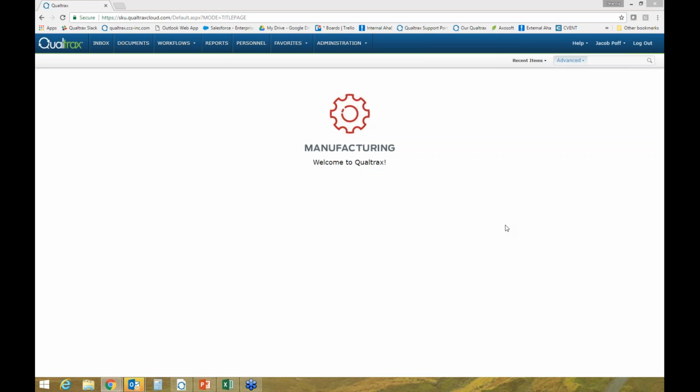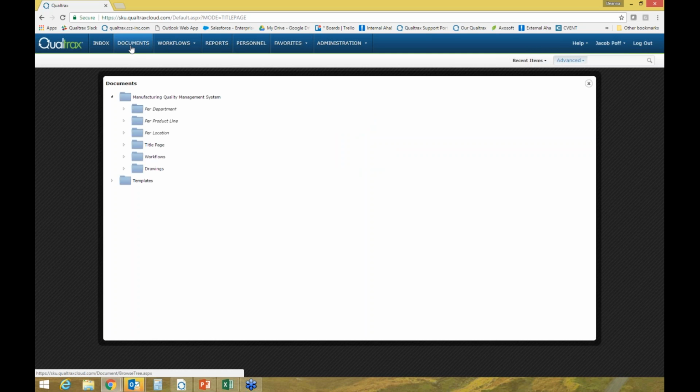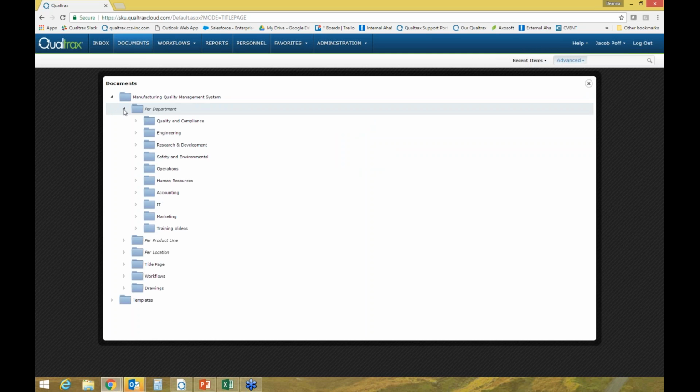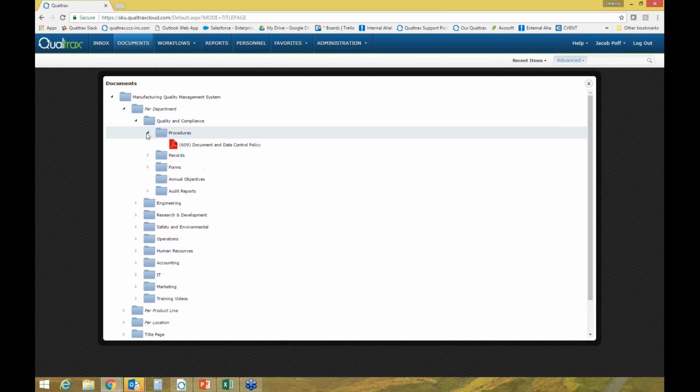So we have a question. Does your software handle document management as well? Absolutely. We have three main sections of our product. We have document management, where we are keeping track of your document revisions and making sure that they are housed in the appropriate location by department and visible to those that need to have access to them.